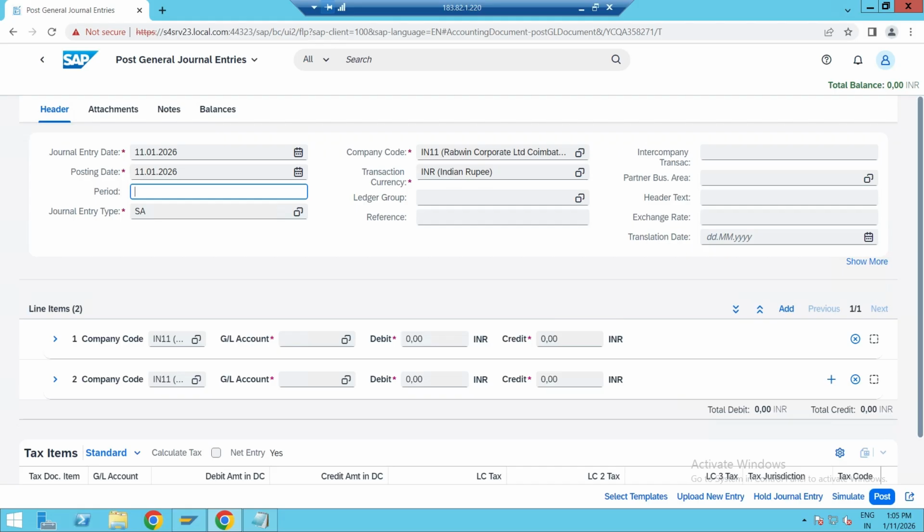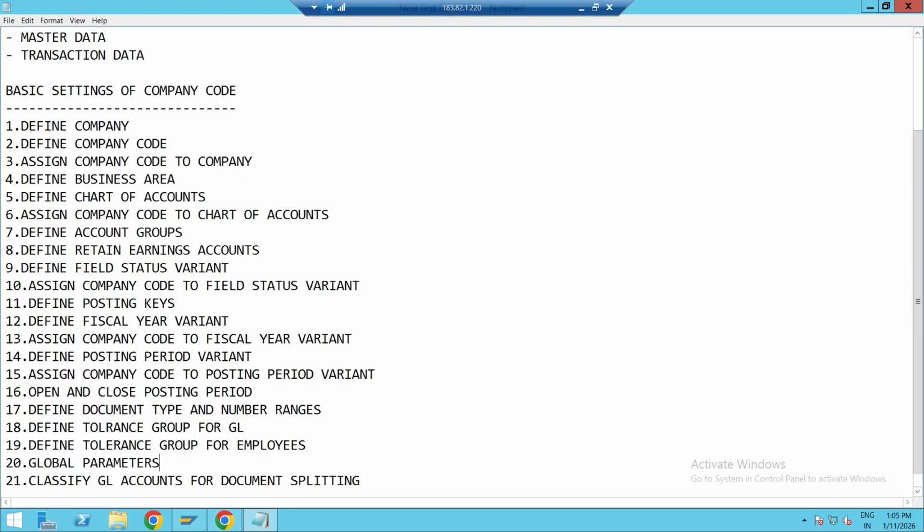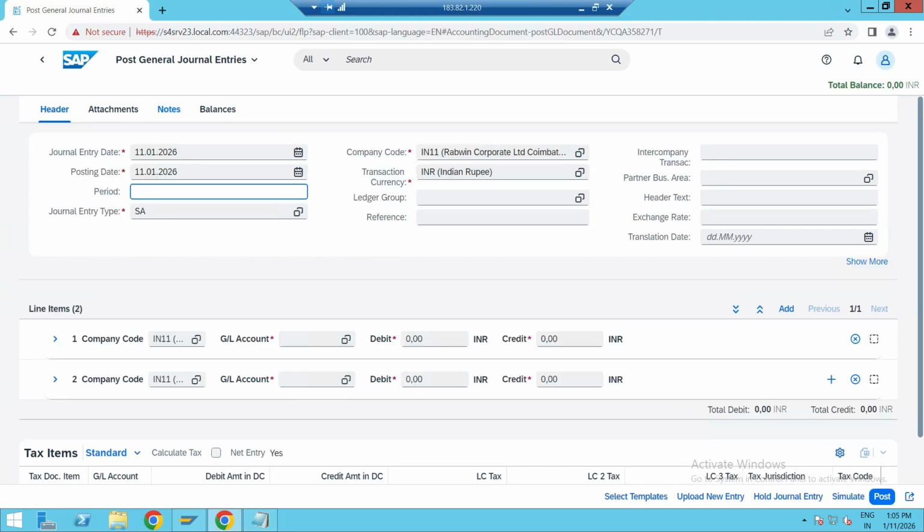What is the configuration you had done in this step? See, we had done the fiscal year variant, right? In this step we define the number of days and the period. Based on this setting, the system automatically picks the period. So you need not enter. Based on your posting date, the period will get populated.